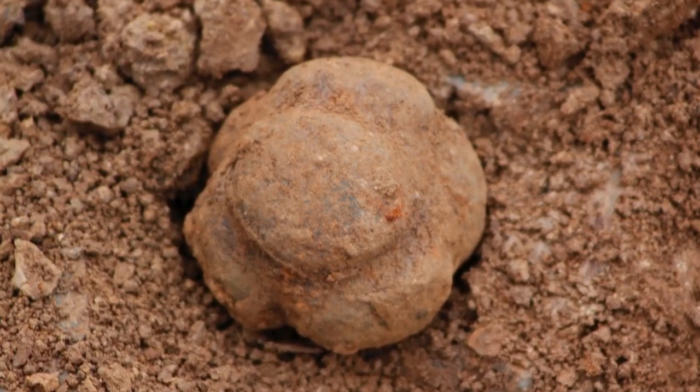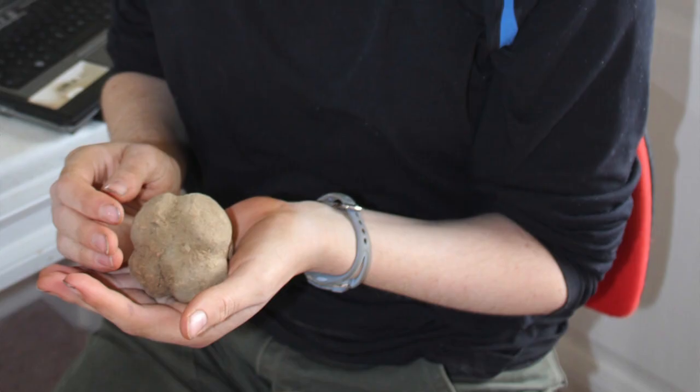So right the way back at the beginning of the excavation, I made the offer of a bottle of malt whiskey to whoever found one. And for years and years this went unfortunately not collected. But then on the 7th of August 2013, it was one of those memorable moments when Molly Bond, one of the students from Willamette University, I think it was only her second or third week of excavation, produced the site's only carved stone ball. This was discovered underneath one of the corner buttresses in the rebuild of Structure 10.